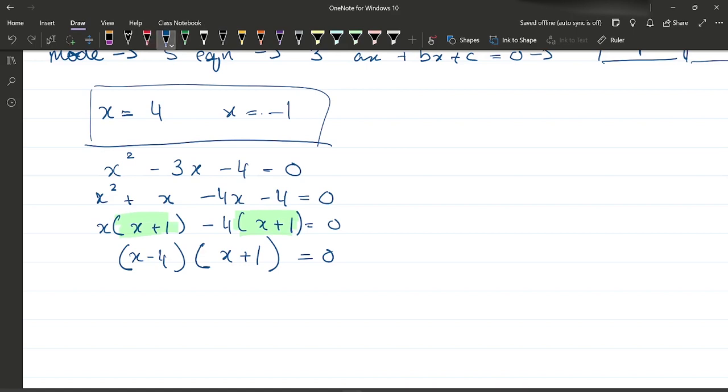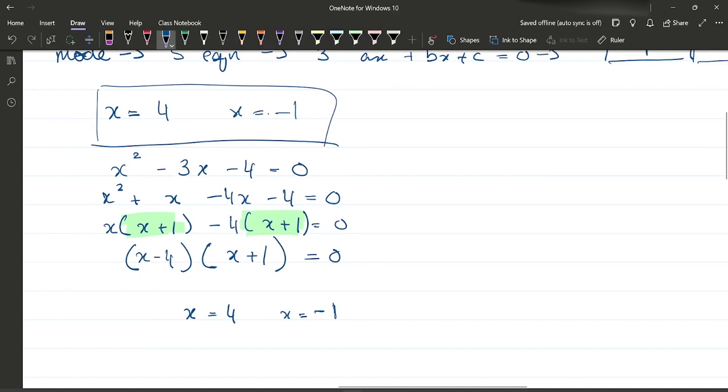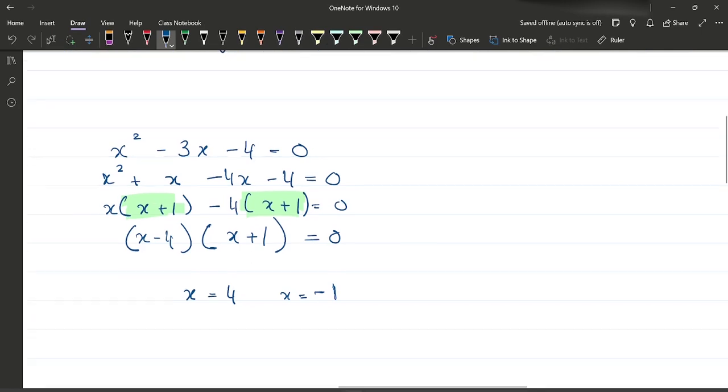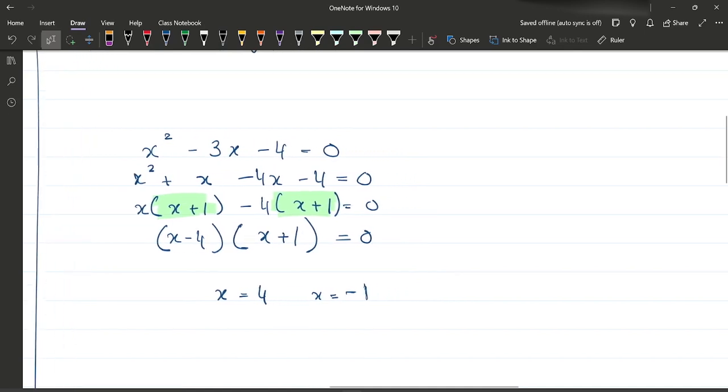So that's it. And then when you have this, you can just say, well, x is equal to 4, x is equal to minus 1. This way you will almost never be wrong unless you copy your question wrong, and then you can just erase this off. This is how to almost always get the question right, because you don't have to waste your time trying to figure out the numbers. It's fine like that.